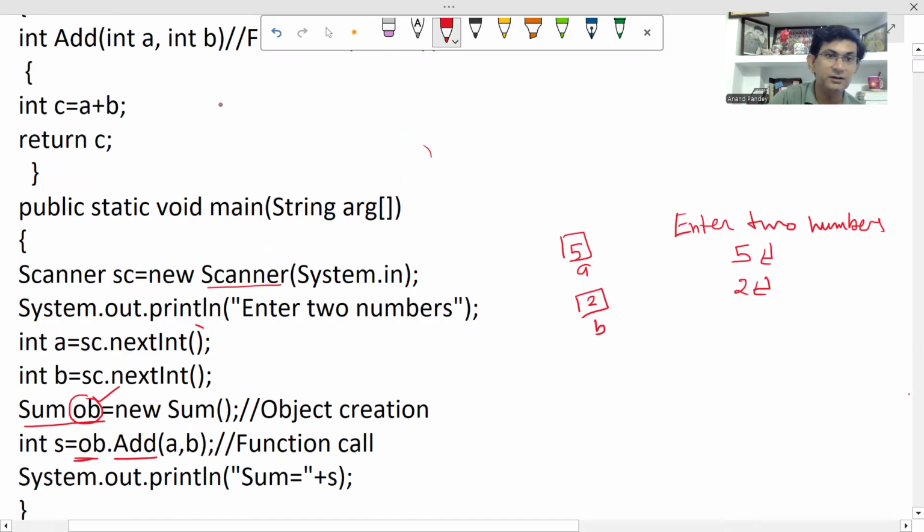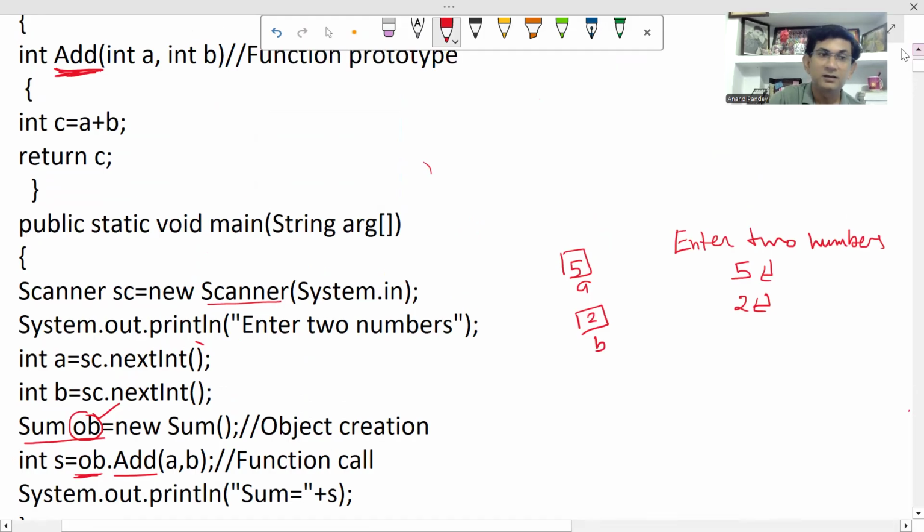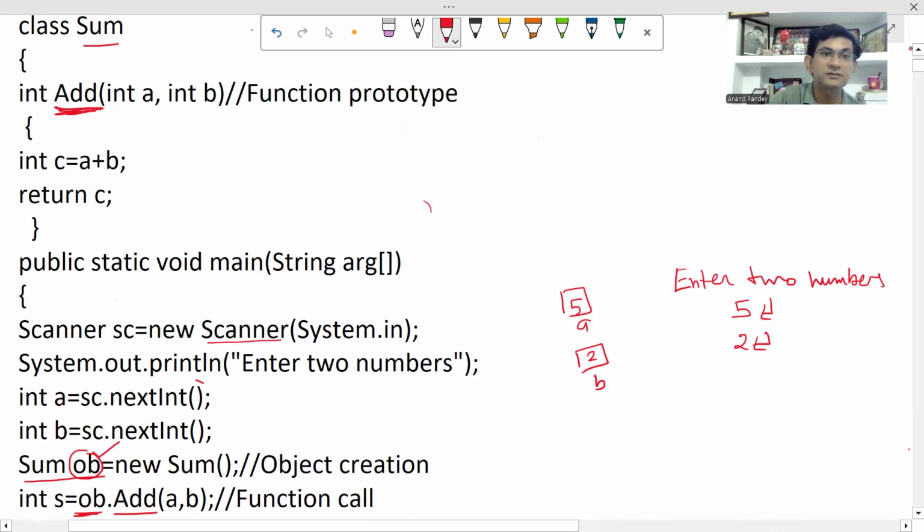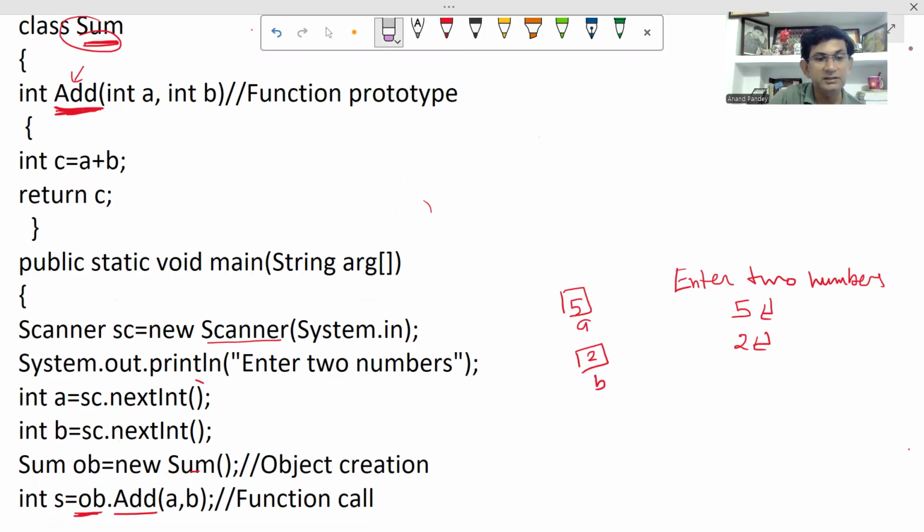This add function is a member of which class? Sum class. To use this function of Sum class, in this line we have created the object of Sum class. I hope I have explained thoroughly. I think it is clear why this object is created.